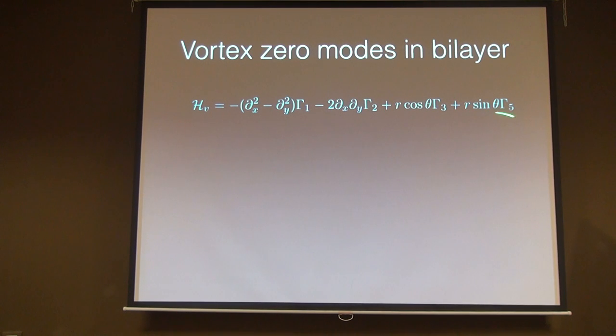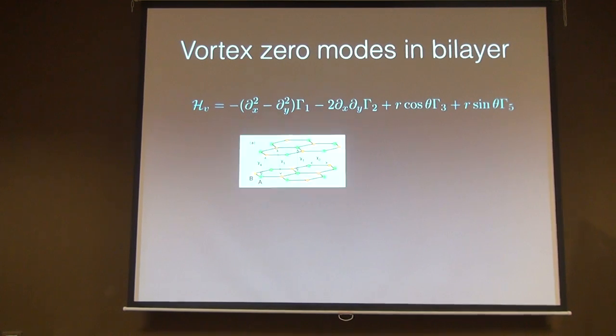Again, we will encounter a problem in which the momentum is no longer linear, but quadratic. So the mass also has a vortex here. It's not clear how to show that there is 1 zero mode, or 2 zero modes, or no zero mode. So the first two terms are responsible for the bilayer graphene quadratic band touching, and the latter two are for the vortices.